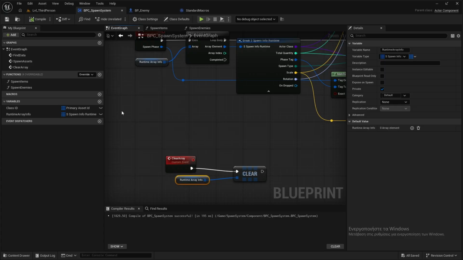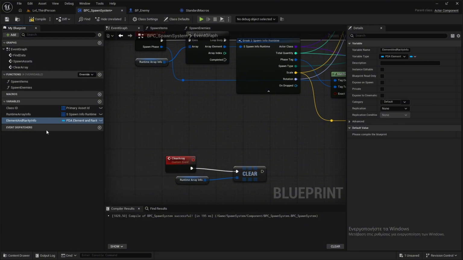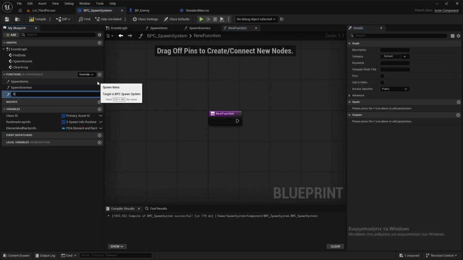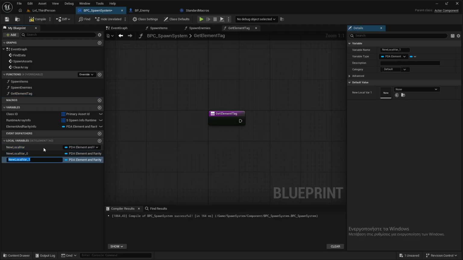And one other thing that I want to make here is to give the element and rarity info, and this will be PDA element and rarity info object reference, and this will be single. So now I can do, for example, set get element tag, and this one will have three local variables of type float.